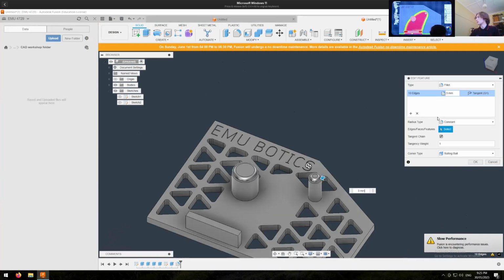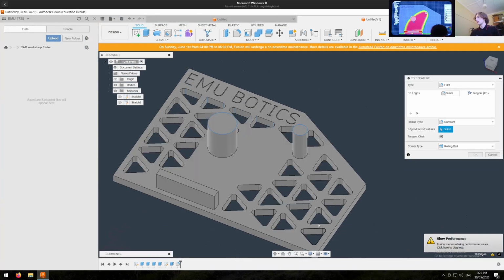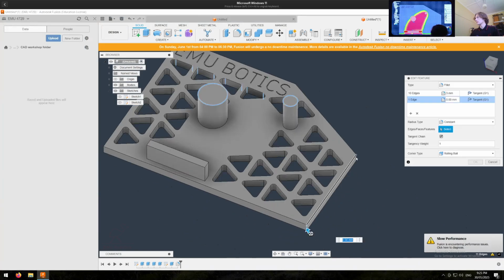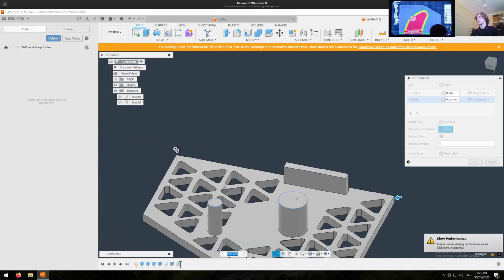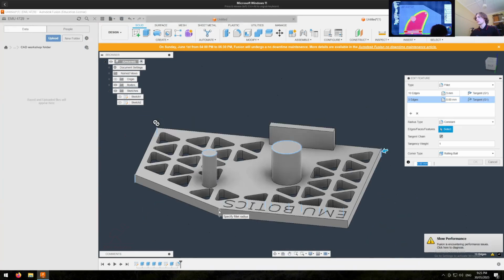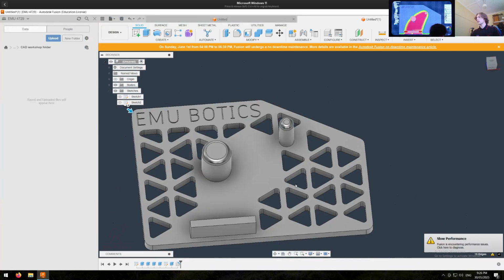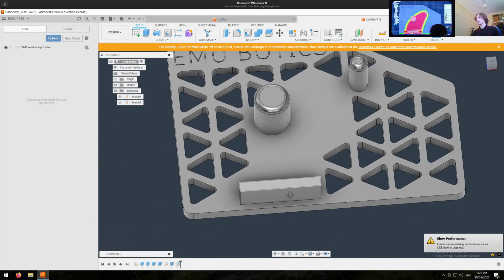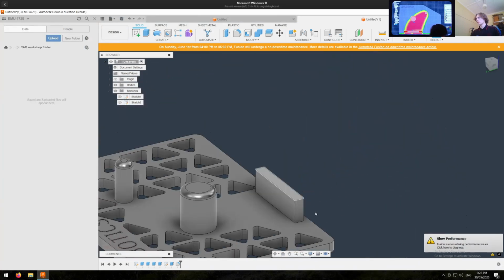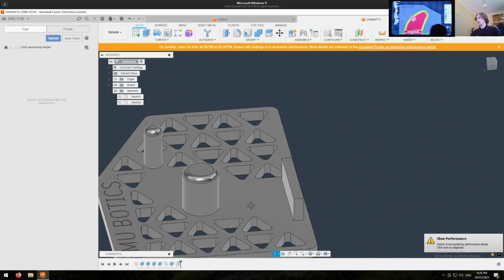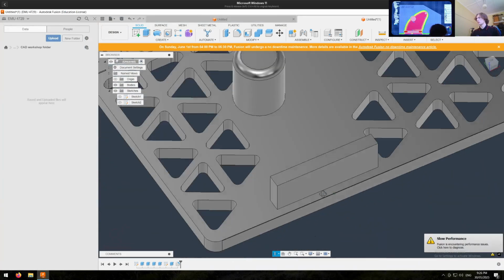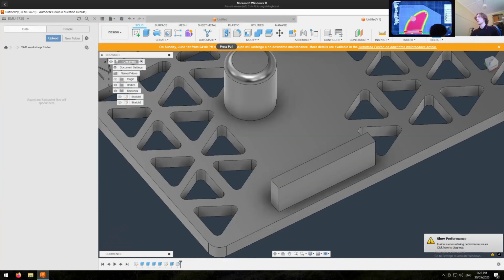Oops, I pressed enter. I still want to be adding stuff. So now I'm just going to go around the outside of the model. And yeah, it's looking pretty good. And there's one other part that's bothering me. And it's this. It looks kind of sticking out quite aggressively. So to make that look a little bit neater, I am going to add a draft.